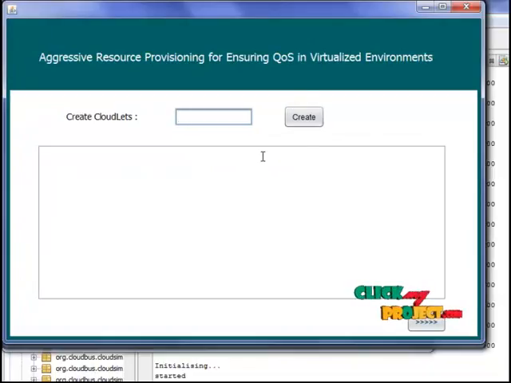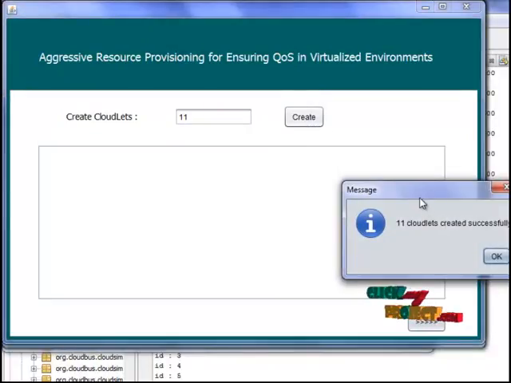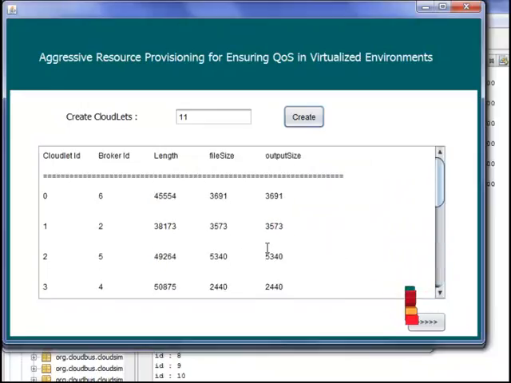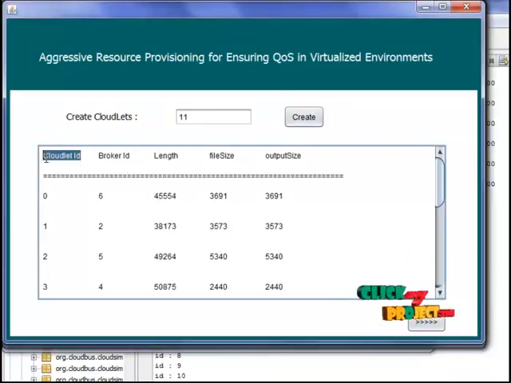Next frame, creating cloudlets, in which cloudlets means number of users. I am giving 11 users. Here the cloudlet IDs are transferred to the broker IDs, so the broker will transfer the cloudlet jobs to the virtual machine.